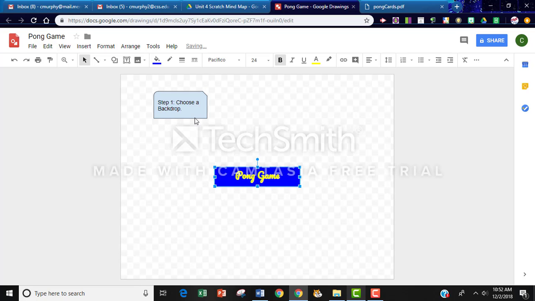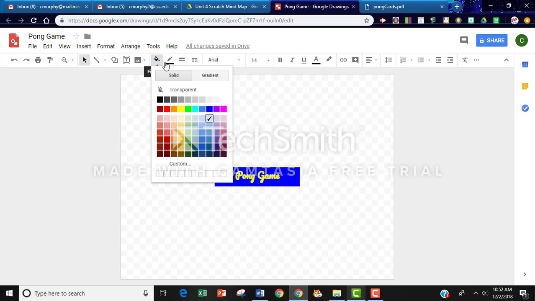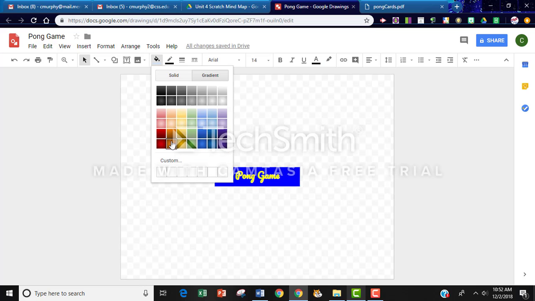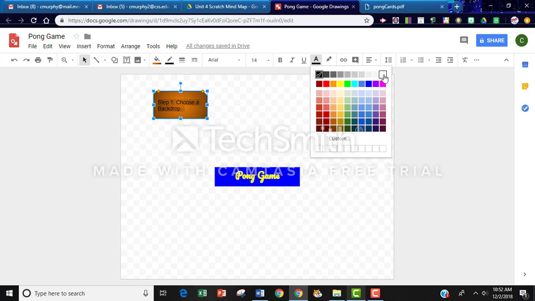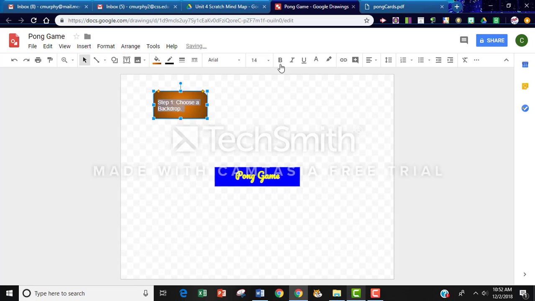So I'm going to click here and I'm going to click gradient and I'll select that. I think the text is too dark, so I'm going to triple click 1, 2, 3, and I'm going to come over here to my text color and I'm going to change that to white, and I think I'm going to add a bold. All right, so there is my first step. So step 1.